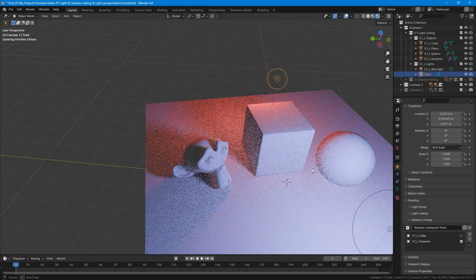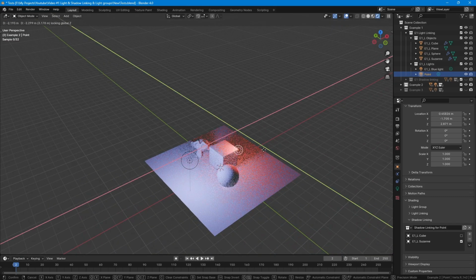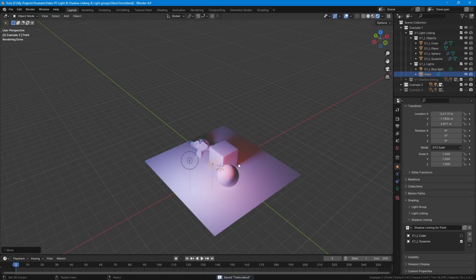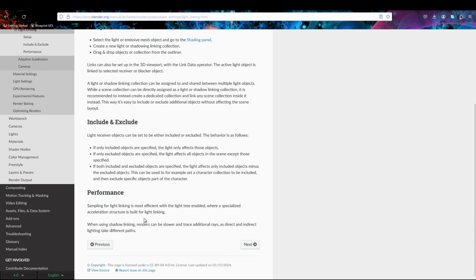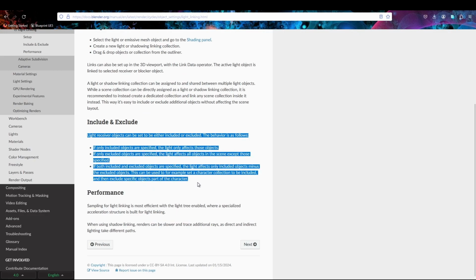Okay, now that's done. Now I want to clarify one thing, which is there can be three situations in this gray box as stated by the Blender manual. The first situation is all the objects in this gray box are checked. Second is some objects are checked and some are unchecked. And third is all the objects are unchecked. In simple terms, you just have to focus on two situations.